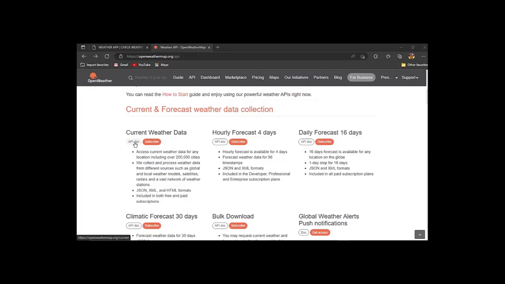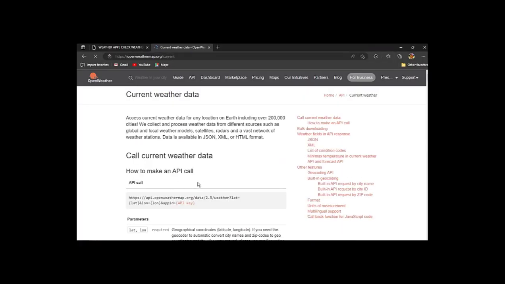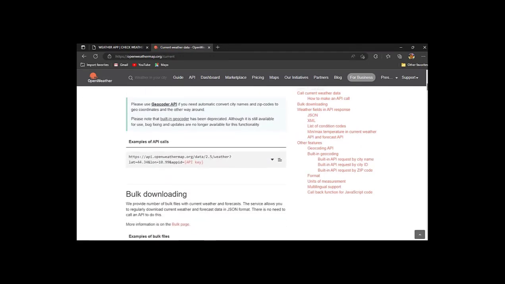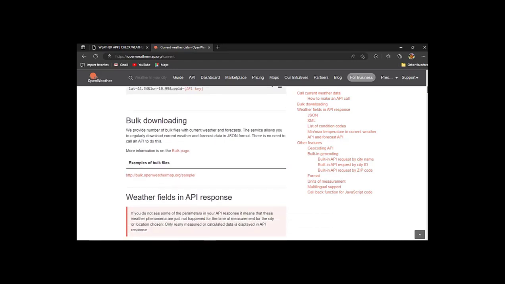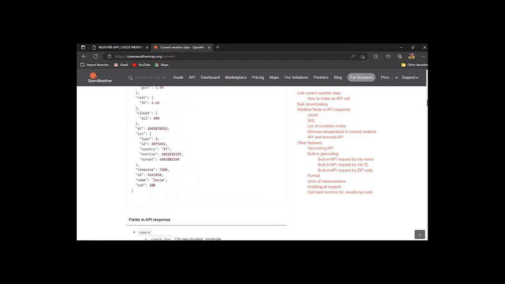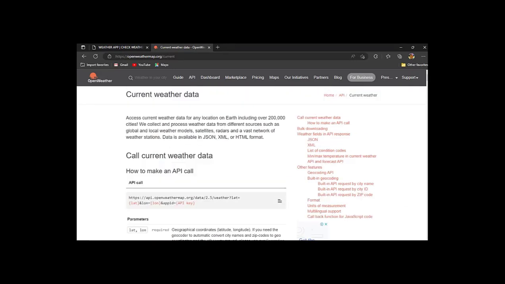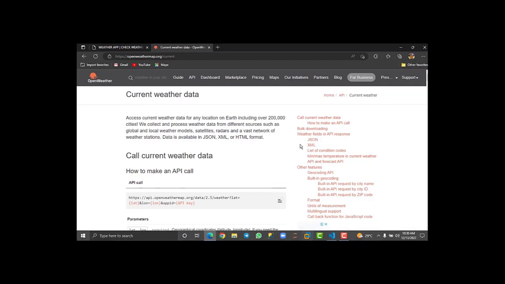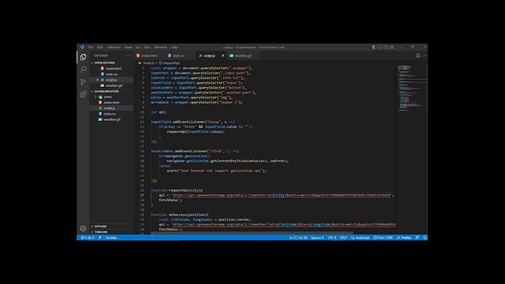We are searching for the current weather data, so we click on the API doc and we scroll down, we copy this, you can simply copy here and paste it there and add your API key to it.